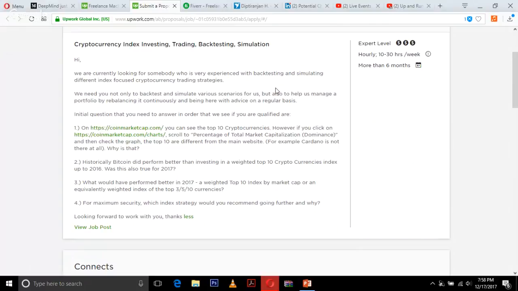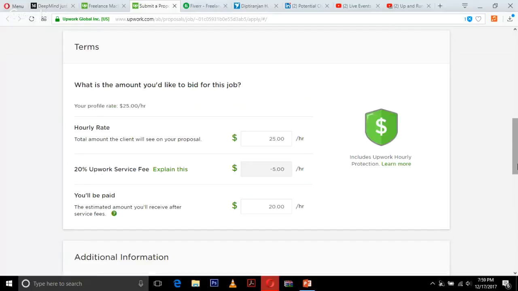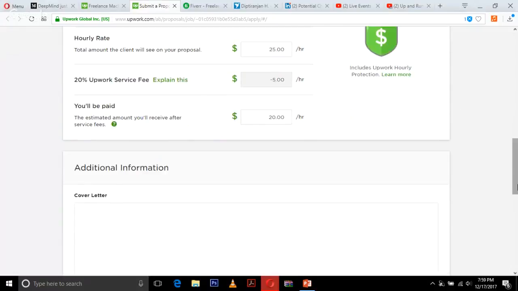coming to apply, or just randomly applying. Okay, so you should always, before putting a proposal in any platform, go through all the things that a person has said, because he might not be needing a lot of things in detail, right? In a proposal, he might be just asking for a certain few things. Like some people also put in some kind of sentence, like before putting a proposal, just mention this word or this sentence specifically, because they want to know who is basically reading the whole situation. That is what matters for them.